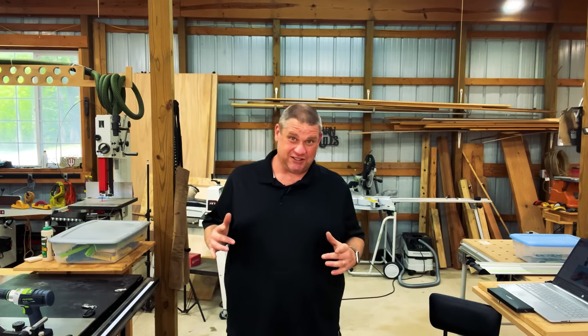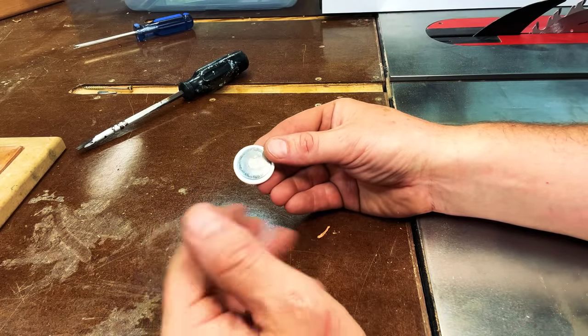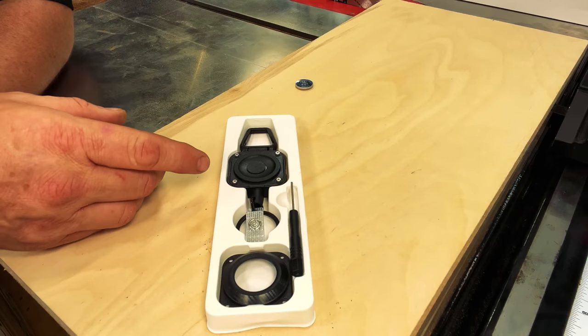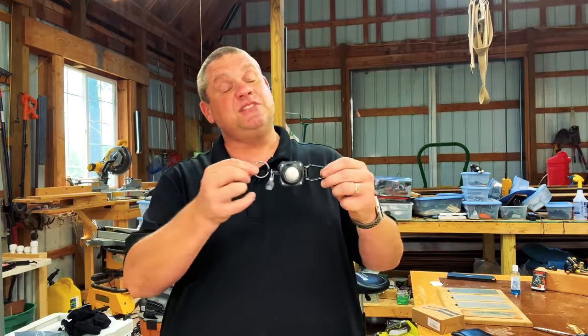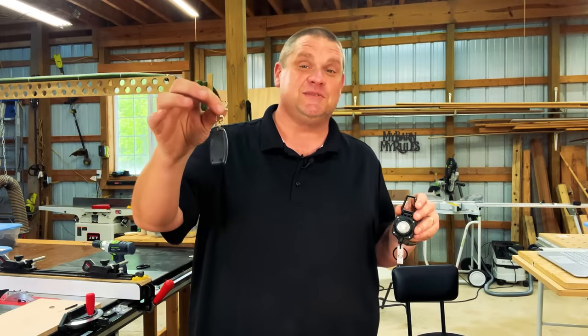I used to lose my keys and my wallet all the time, and I used to have to ask my wife to help me search for these items — until I discovered the magic of the AirTag. This little round device, I'm sure you've probably seen it, is an AirTag. This allows you to track your devices wherever they may be and find them if you've lost them. So what use is an AirTag in our shop? This next item is a retractable AirTag keychain made by LuigiX. Inside the box comes the retractable keychain along with a screwdriver, so that you can secure your AirTag firmly to the keychain. Once you have that AirTag installed, you can attach it with a carabiner, a regular keychain holder, or a badge holder. Let's attach it to one of my most lost items — my dust collection remote.